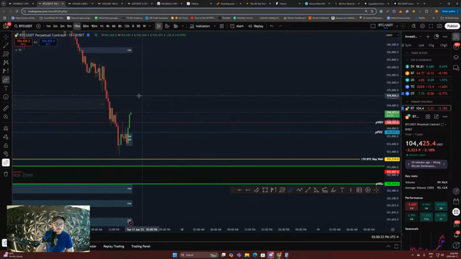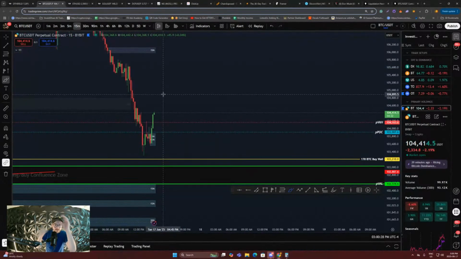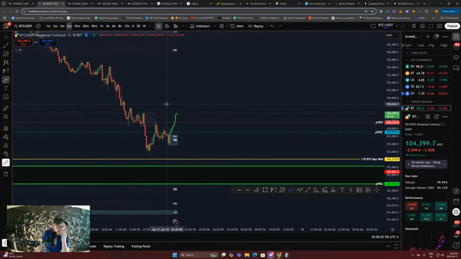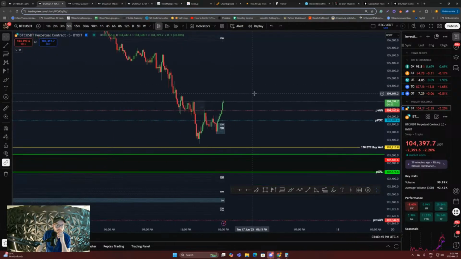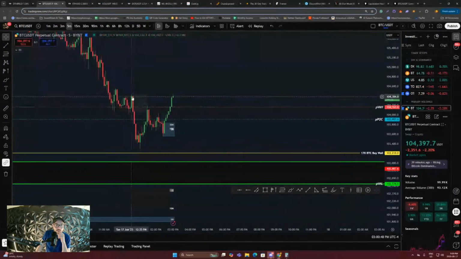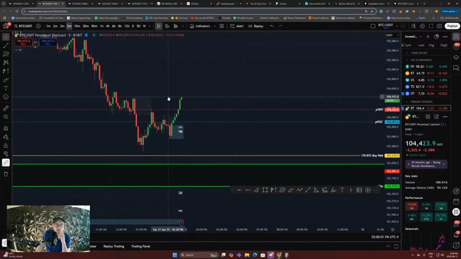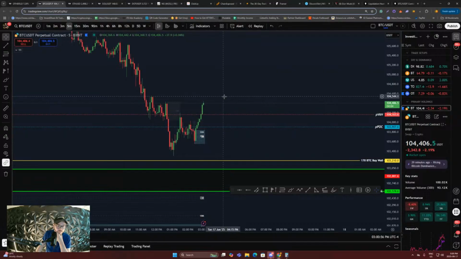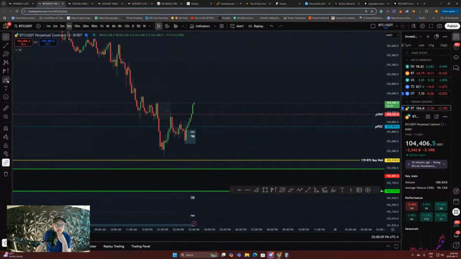For something like the 15-minute, it's way up here. That's likely because our posture was just free fall. We just went straight down, so we didn't have very many pullbacks to define structure to know when we would get a change of character occurrence. So we only got it on the lower time frames. Now that we got the change of character, most changes of character induce a brief pullback. So if we get that pullback and higher high, I'll jump in on the break of structure, then use the lower low as my stop loss guard.